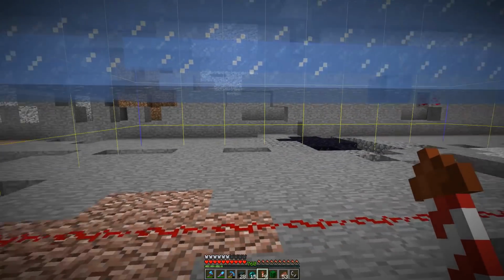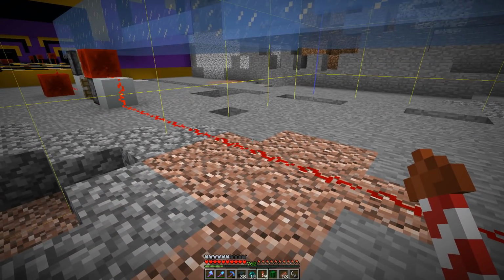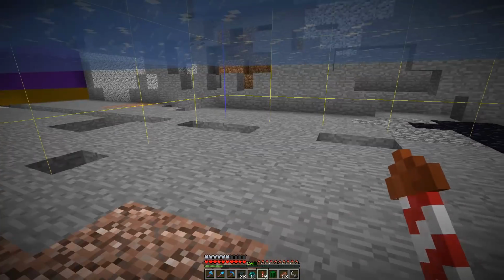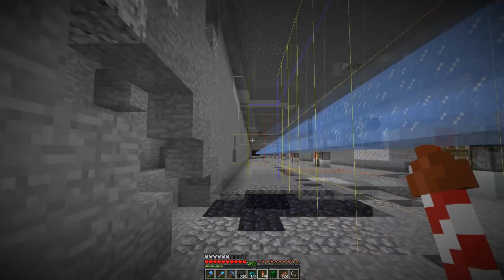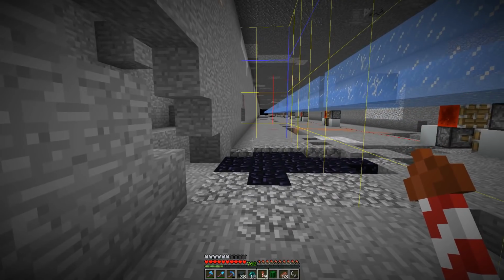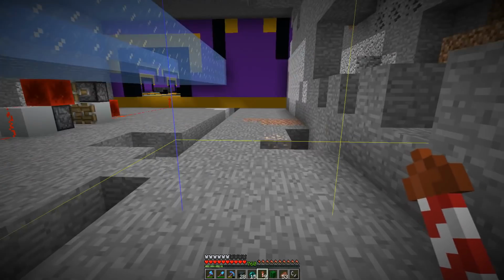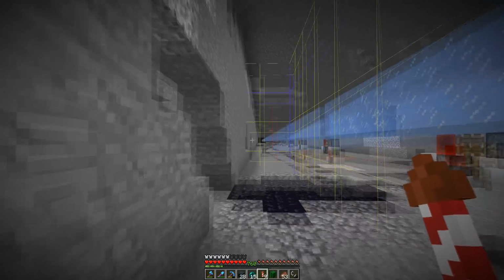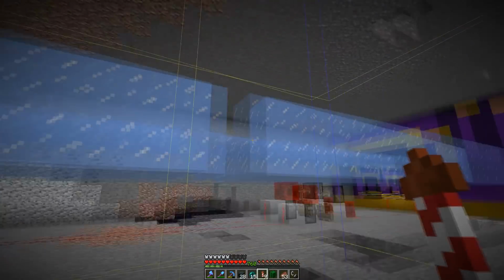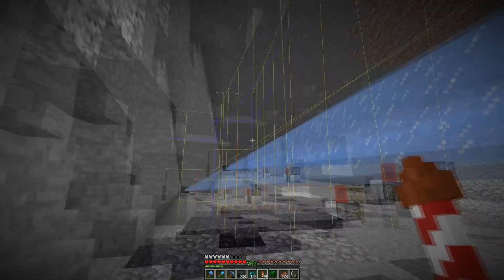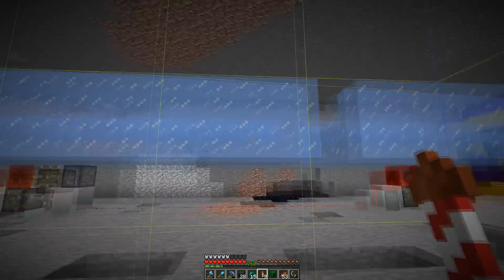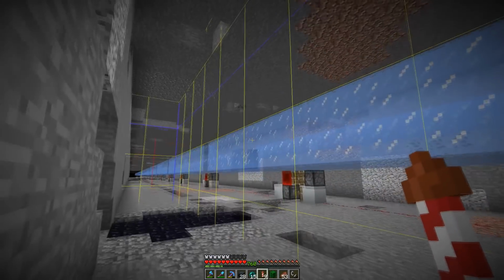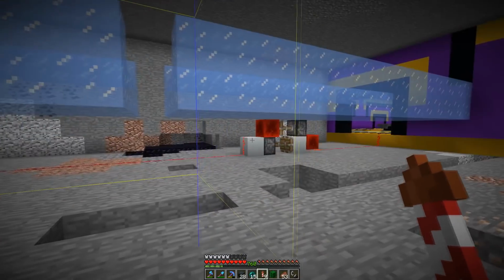A way to solve all of this is moving the instant repeater line into the next chunk. Luckily, we built the tunnel in a way that we have a second chunk on the side here. If you moved the instant repeater line over to the wall, then we wouldn't load all the frosted ice. Maybe we have to cross the frosted ice on one chunk, then we load one chunk with frosted ice, which is not a big deal. But loading hundreds of frosted ice chunks is a problem.